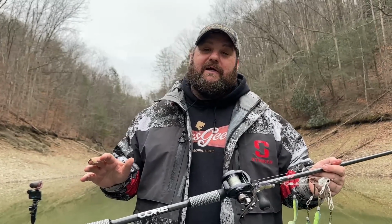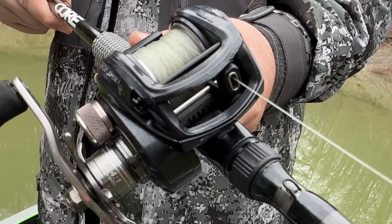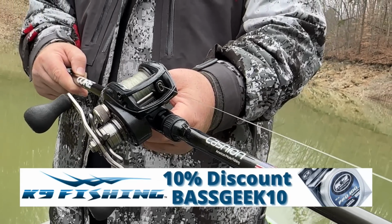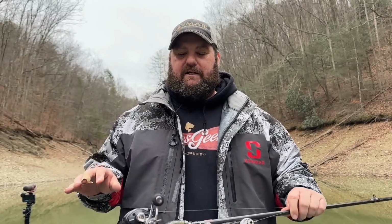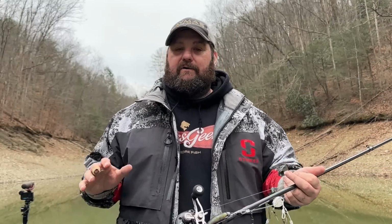Now here's where we're going to get some hate, and we're going to talk about line. So this is 15-pound test Pro 100 K9. I know a lot of people are going to be like, oh my God, 15-pound test. Understand, I throw this over trees, around trees. I'm not getting it down in the trees. You know, I'll get it back.